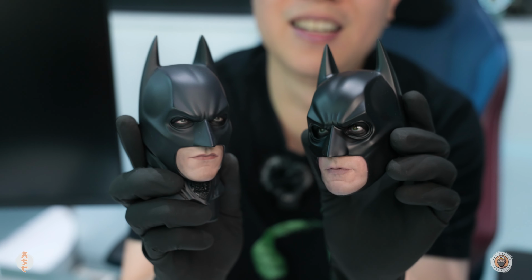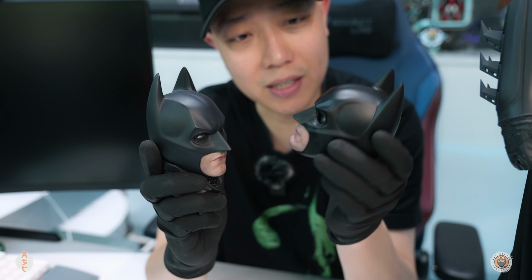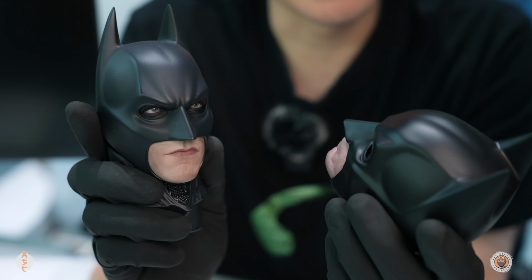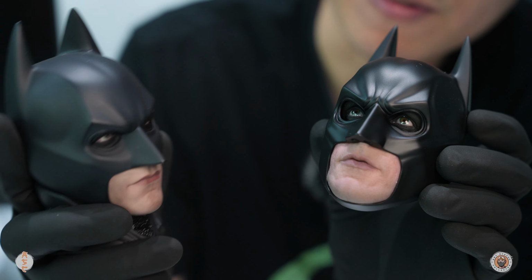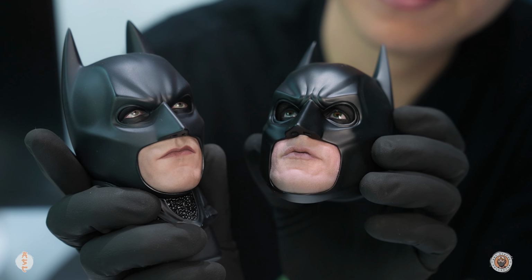Okay, as far as the head sculpt, I think JND won this as well. You can see a lot more details in the cowl, and having glass eyes really shines, you know. Queen Studio isn't bad at all for this. I mean, even though it's sculpted, it kind of looks almost like it is silicone.